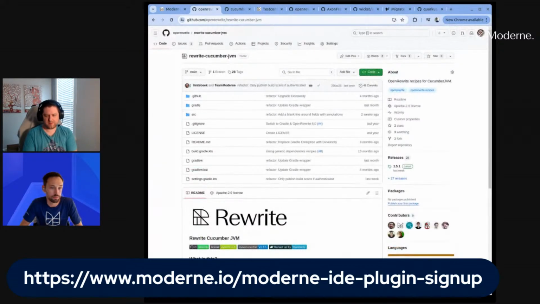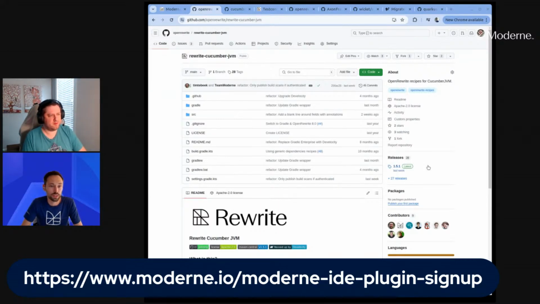Or you can make sure that these are available using the latest versions of OpenRewrite, and can help you migrate your Cucumber JVM projects. So I really need to look back on where I started 2 years ago with a large contribution to the project after having been involved for another year.